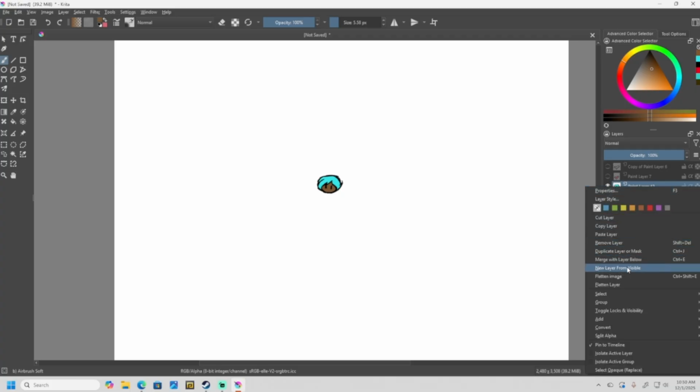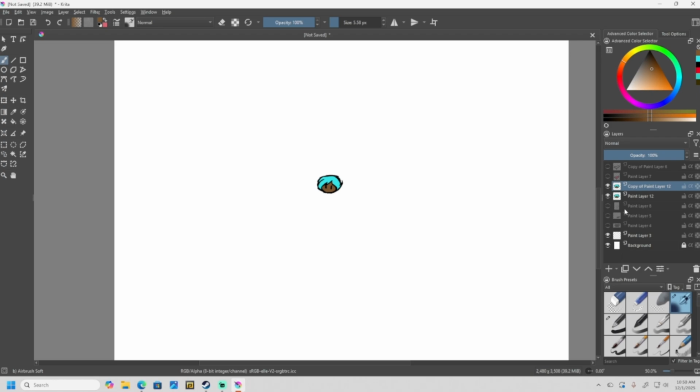So what I'm gonna do is I'm gonna duplicate the layer first before anything else. So we made two. So here's one and here's two. So I'm gonna make one invisible.